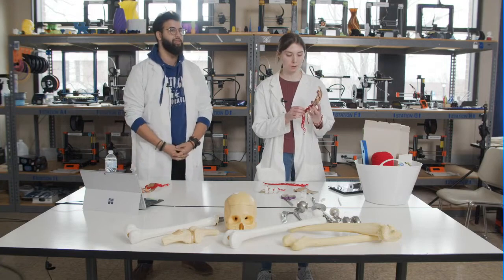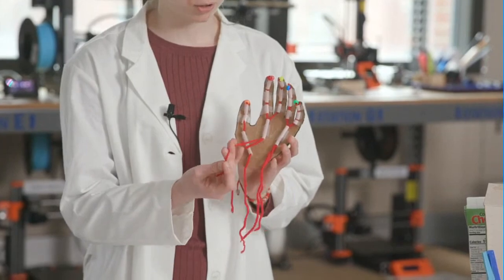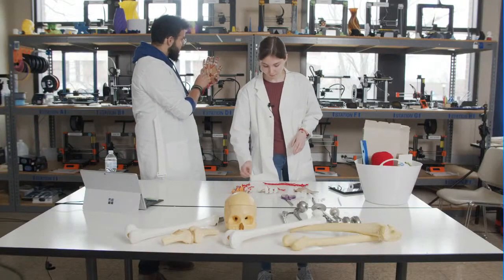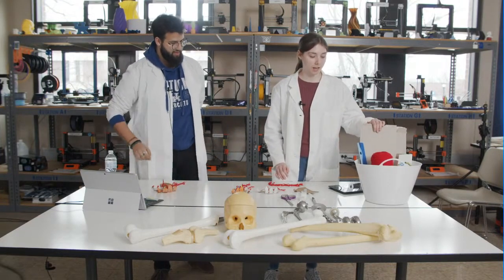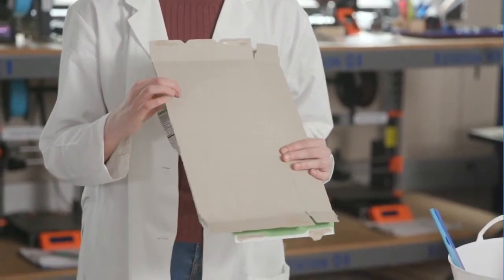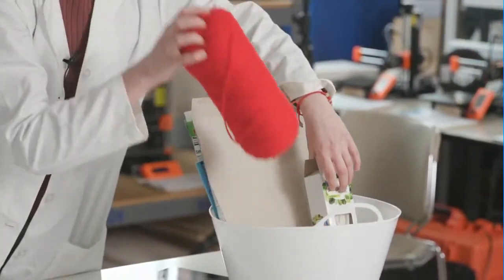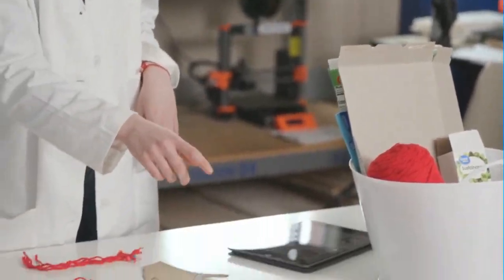We're going to walk you through an activity where you can make a pretend hand, and these strings will represent your tendons. You can move them, and then the fingers will move in your cardboard hand. Do a little peace sign with them. The things you're going to need are a cereal box, some type of thin cardboard, a ruler, some straws, yarn, beads, and then your scissors, your tape, and a pin.